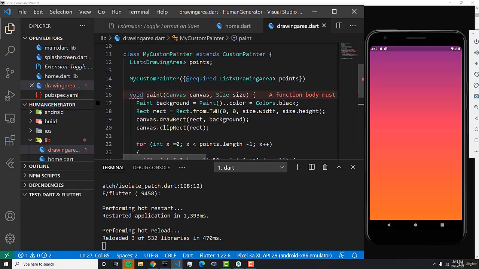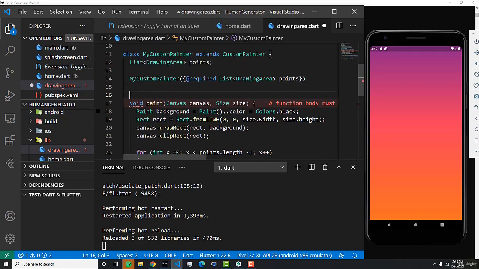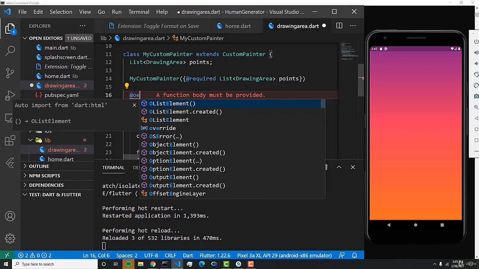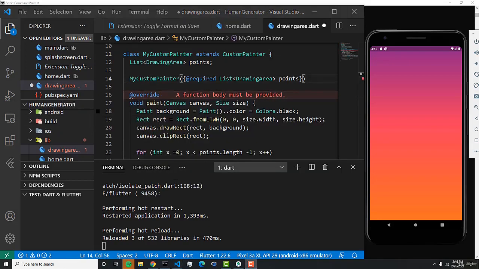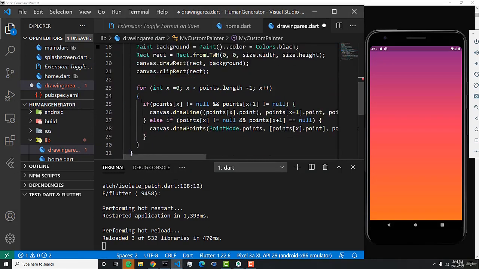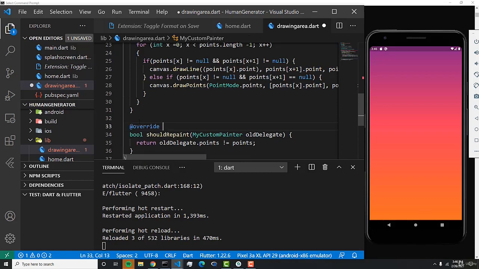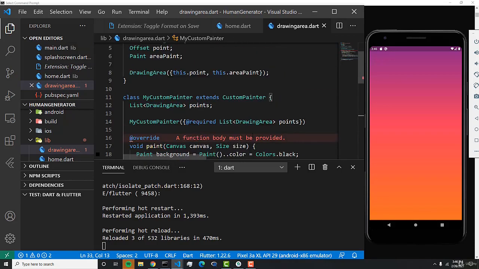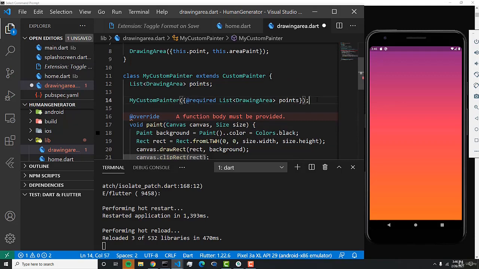So let's pass in, I think we need to override it, so we can do override. And once we do that, we do need to add an override method to our should repaint. And so we are missing our semicolon here. All right, cool. So now we've built all the functionality to draw, and so now we need to display it. And displaying the sketchpad, that's what we're going to do in the next lecture, and so I will see you there.